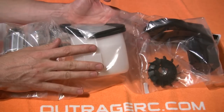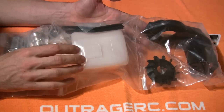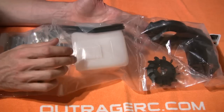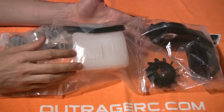The reason I pulled out the tank is on the Velocity 50 there was a problem in that you couldn't really get to the bung on the tank because it was mounted in the middle. It's now been fixed and there's a new tank for the Velocity 50, but on the 90 you can get to the tank very easily. You can get to the bung, you haven't got to pull the whole tank out to service that.